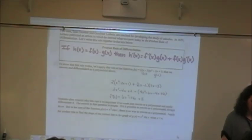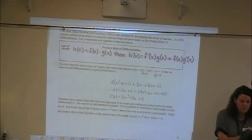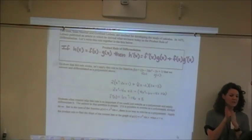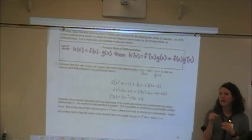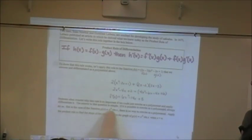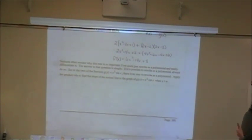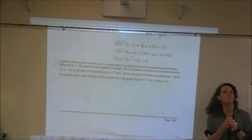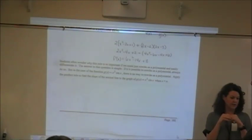Students often wonder why this rule is so important, if we could write the polynomial as easily as we just did and just find the derivative. But the answer is quite simple. If it is possible to rewrite it as a polynomial, that's what you'll do, because that's easy enough. But there are some things that cannot be rewritten as polynomials. For example, this right here, g of x equals x squared sine x, cannot be written as a polynomial. It's just two separate pieces, and we're going to have to apply product rule in this case.